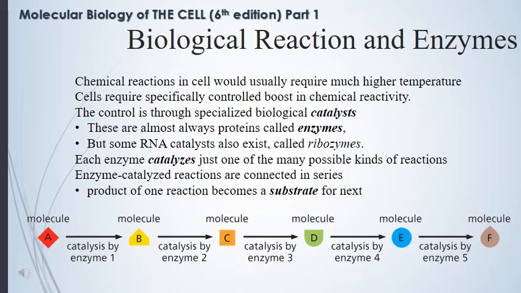And the catalytic process can be tied from one enzyme to another, because in this scenario, the substrate, or rather the product of one reaction, becomes the substrate for the subsequent reaction. As you can see in an illustration below, we start with molecule A, catalyze a reaction through enzyme 1 to create molecule B, and then that molecule B becomes a substrate for enzyme 2 to generate C, and so on and so forth.